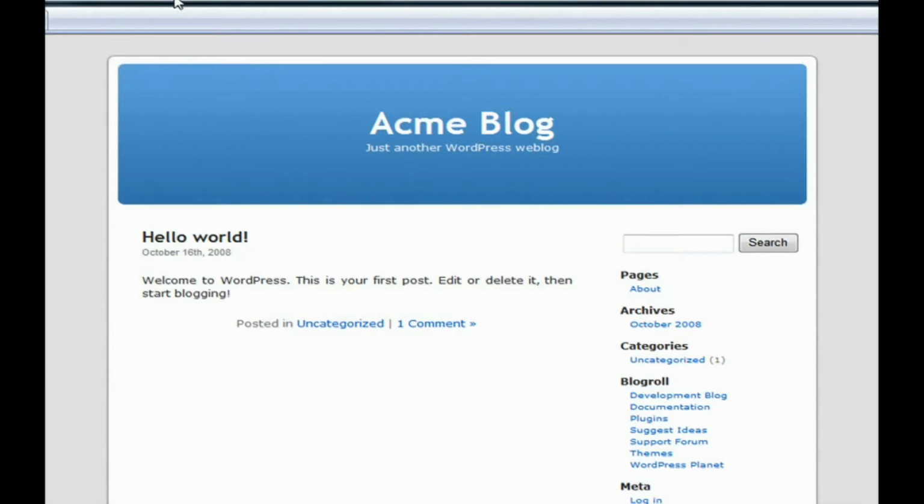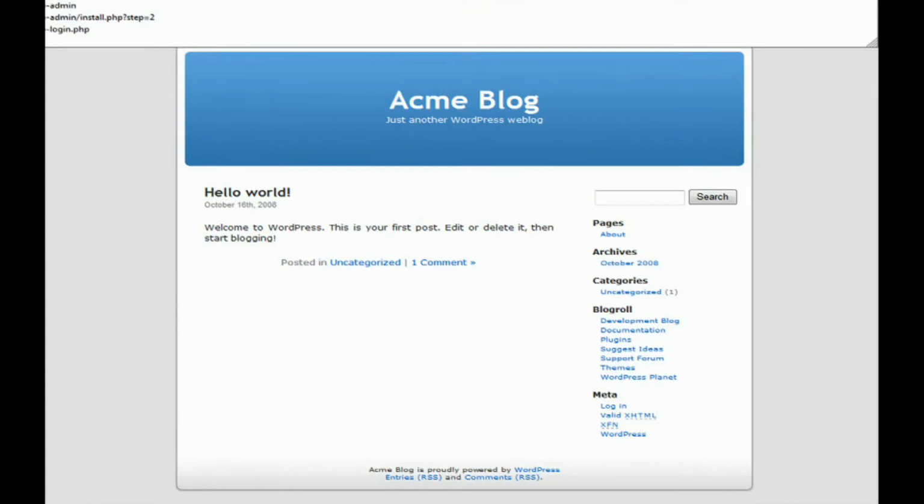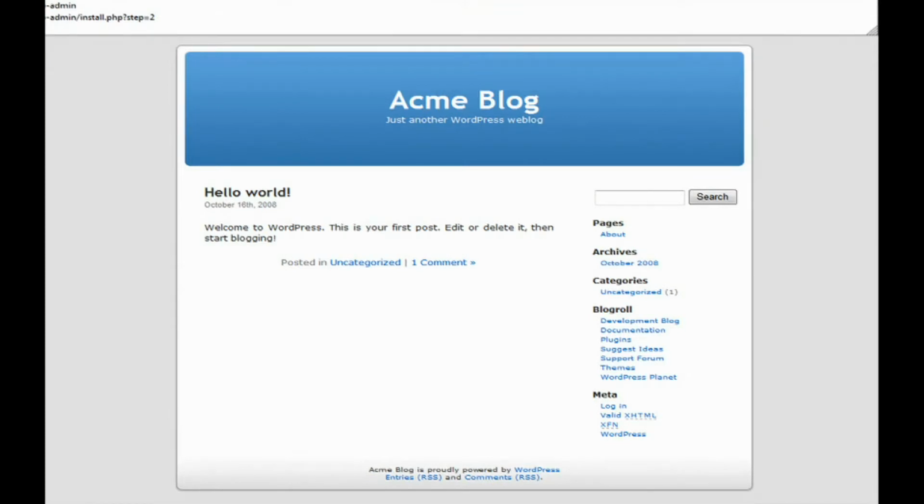Now this is the very generic version of WordPress. As I mentioned earlier, there are many ways to modify WordPress so that you can either make it look like your existing page or just give it a unique look. In order to do that, you'll need to go to your domain name or wherever folder this is installed under and call the WP-admin folder.